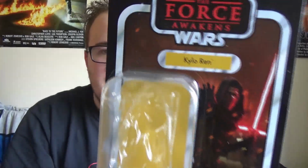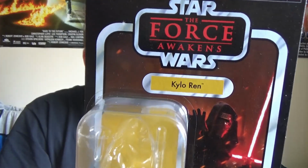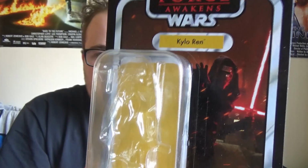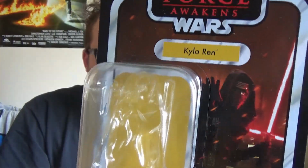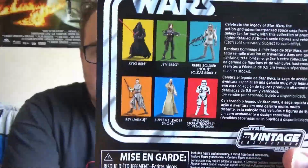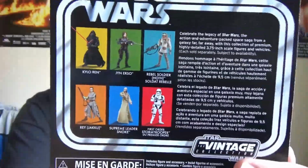As you see, it's exactly the same as the old Vintage Collection line, but with new faces on the side, because of course Force Awakens, Last Jedi and Rogue One came out between them. You get a great image of Kylo Ren on the side there, deflecting Poe Dameron's bullet, all in vintage style. And on the back here you have a list of other figures in the wave.